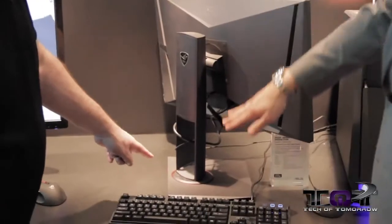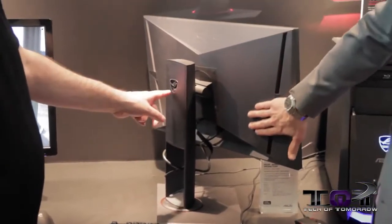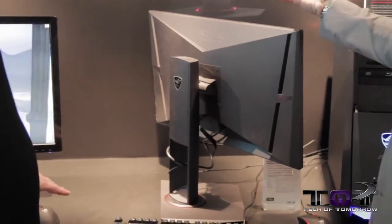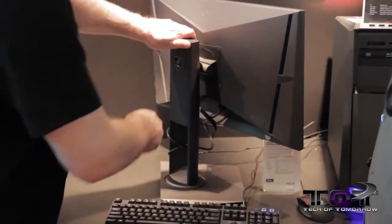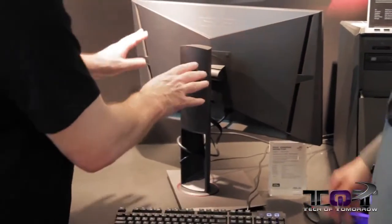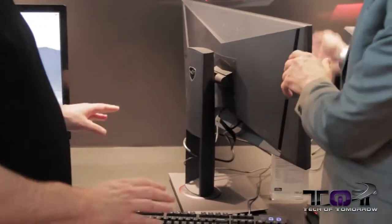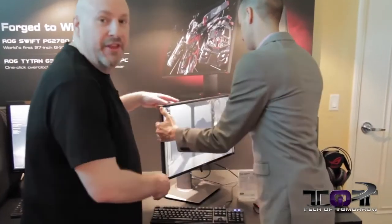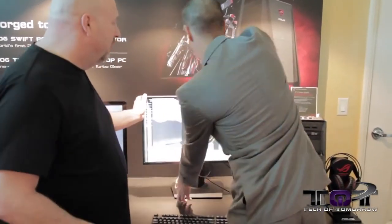On the bottom you've got the coloring, and on the back it's the same kind of stealth jet styling that some of the ROG laptops have — maybe Ferrari or Lamborghini style, depending on who you ask. But you can see this thing's really thin and really light. At 2560 by 1440, gaming takes on a new aspect, and if you've got a monitor that fully supports that, you're going to see it in your gaming.